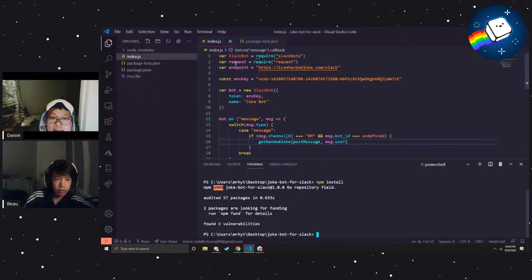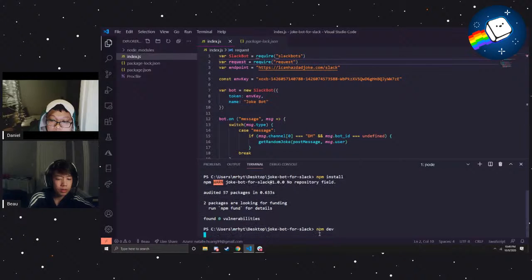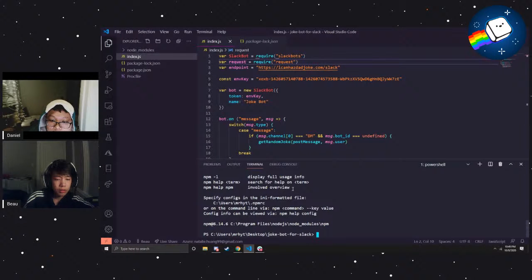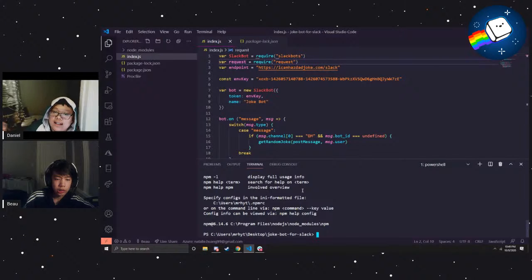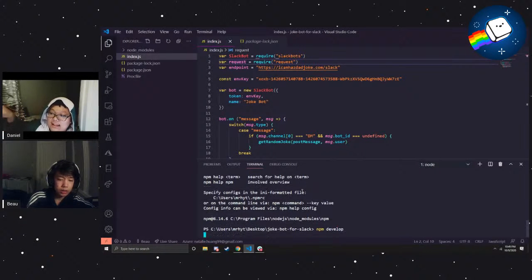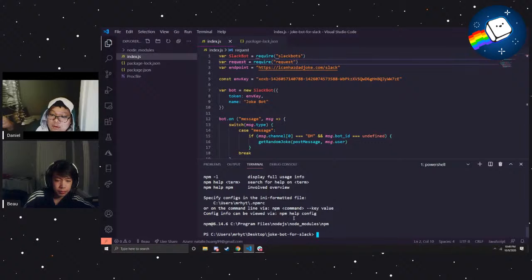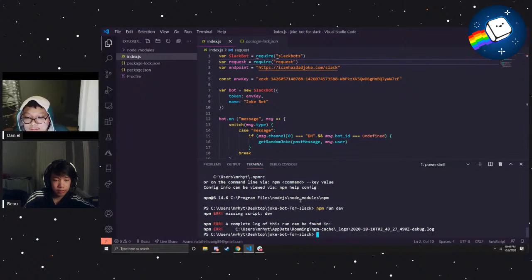You should do npm develop instead of node index.js. Right now you're running the index.js file, but it's not importing, like it's not npm linked. Run dev, yeah.